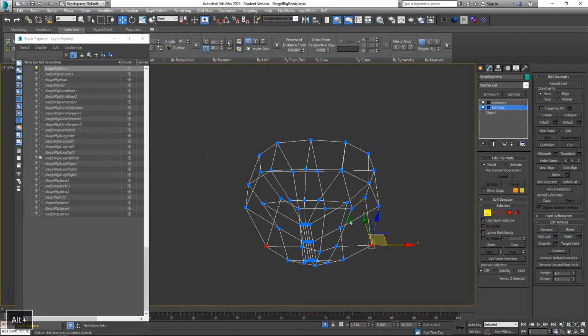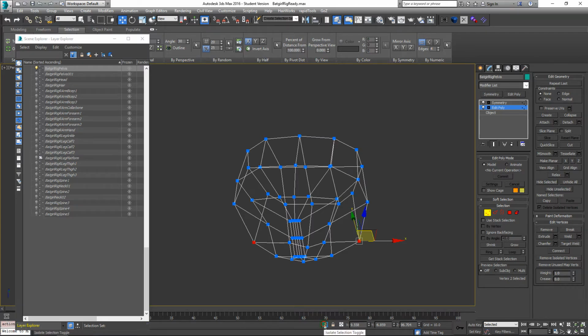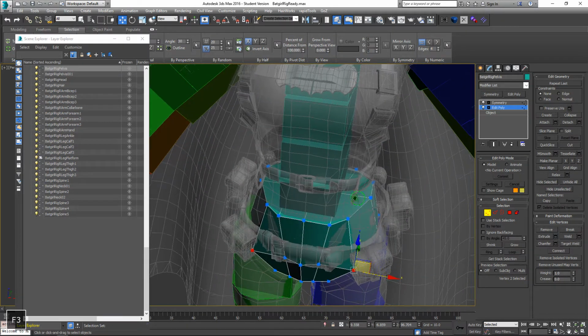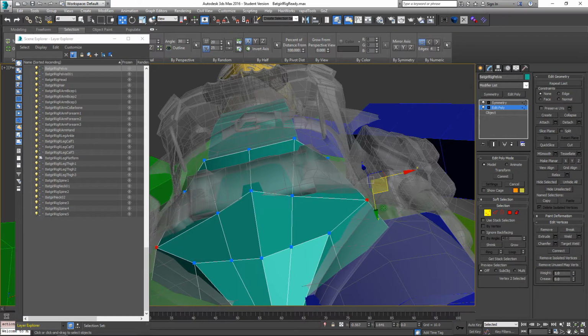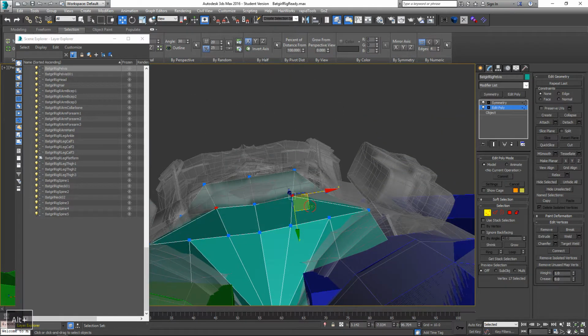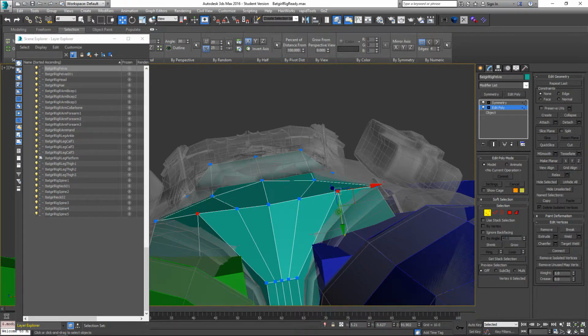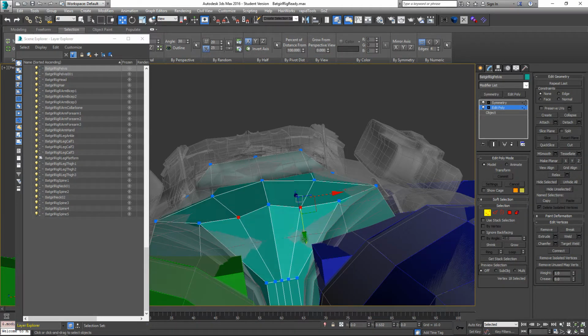Now I'm doing this without the mesh being visible, which is a little foolish. But yeah, I can then align this a little bit better here so that it does fit the shape of the mesh a little bit more, just making it easier to visualize what you're doing if you're going to be animating this or moving it around.